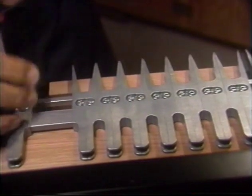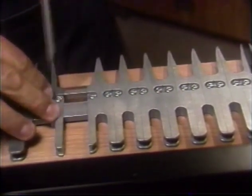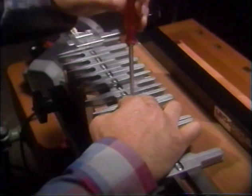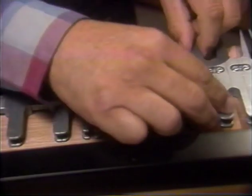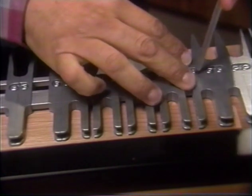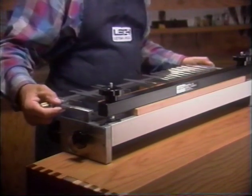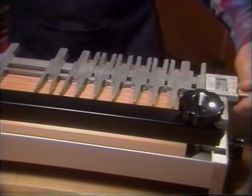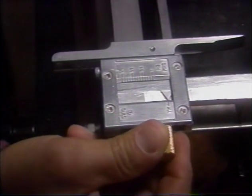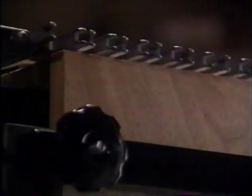Typically in most dovetail joinery there is a half pin at either end of the joint. As you adjust the fingers by eye or by measurement, lock them in place firmly but without over-tightening the screws. Once your layout is complete, make sure that all unused fingers are tightened down. Now rotate the finger assembly to the through dovetail tail mode. The fingers are automatically aligned and set for your tails. Set the TD tail scale to the 'all' setting. Lower the finger assembly flush onto the end of the workpiece. Tighten the side support bracket knobs.